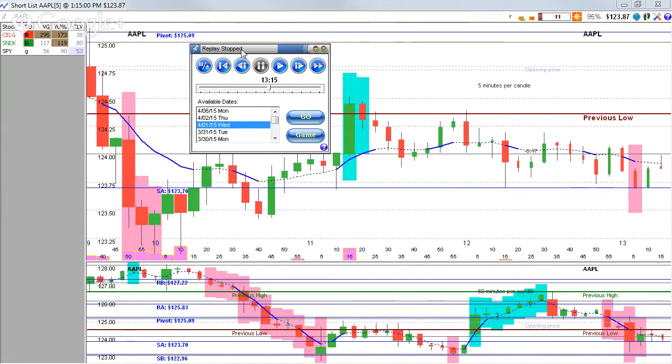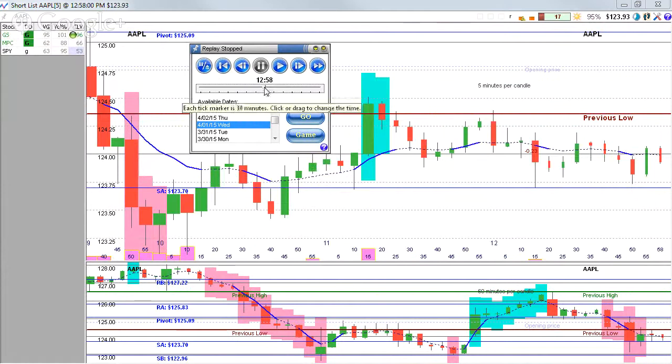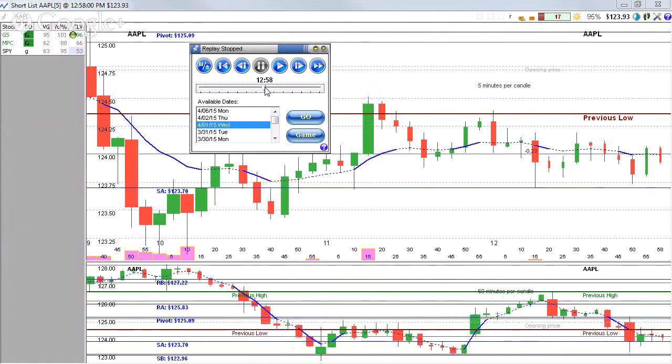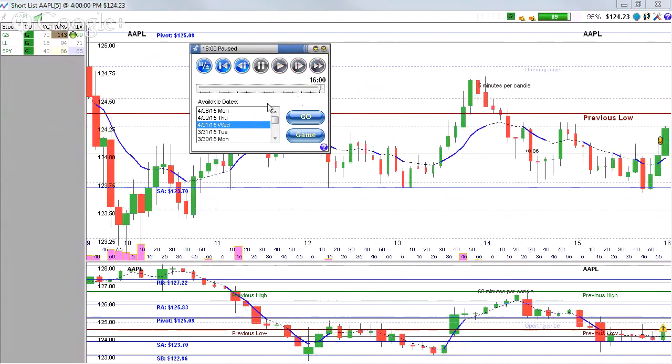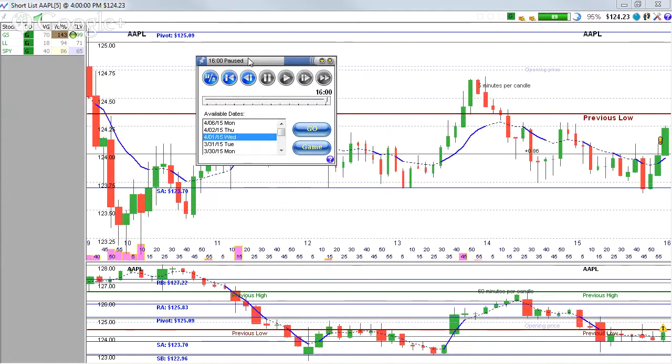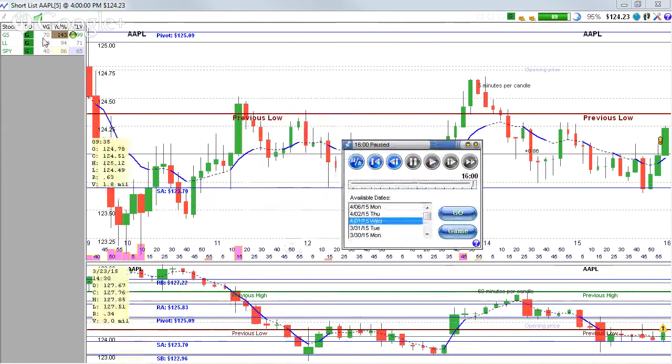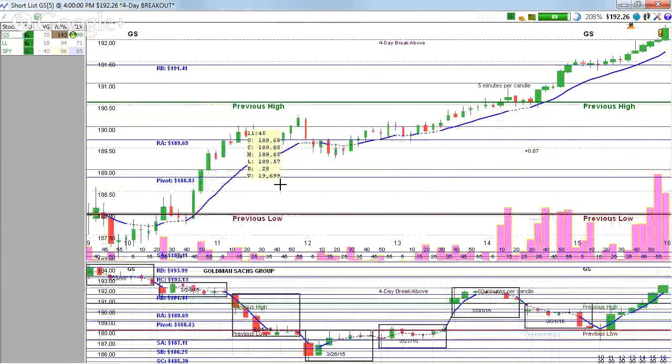But here what's happening is I've moved to a particular time of day, and the power of it is, let's just say we didn't tell you anything, and all you had was this program. Then the advantage you'd have is you say, well, okay, I'm going to figure everything out by myself. Not that you wanted to, but what do I get? Well, what you can do is go to the end of the day and look at the best performing stocks and see how they behaved, and you can learn stuff on your own. So the first thing we're going to do is you'll see that this stock did really well. It went up a lot.